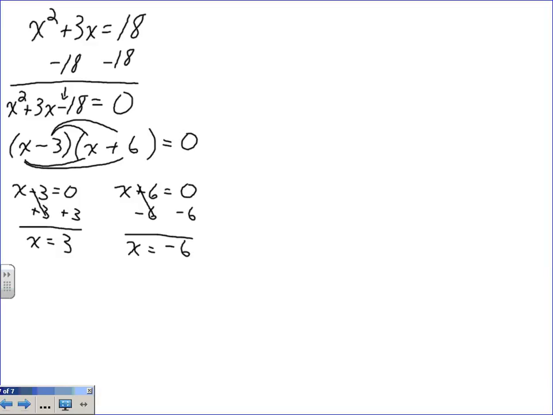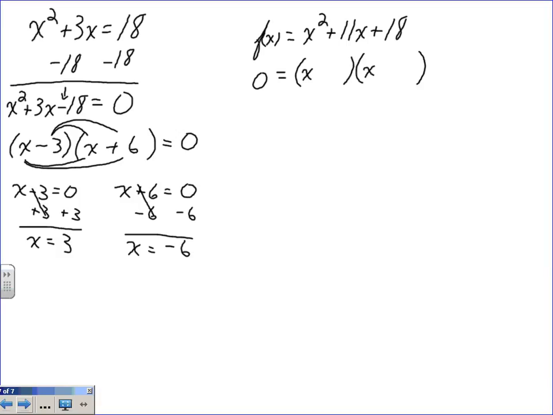It says f of x equals x squared plus 11x plus 18. Okay? The directions say find the zero. It's not as hard as what you might think. All we have to do is put in a 0 in place of f of x. That's all it means. And then we're going to factor x and x.